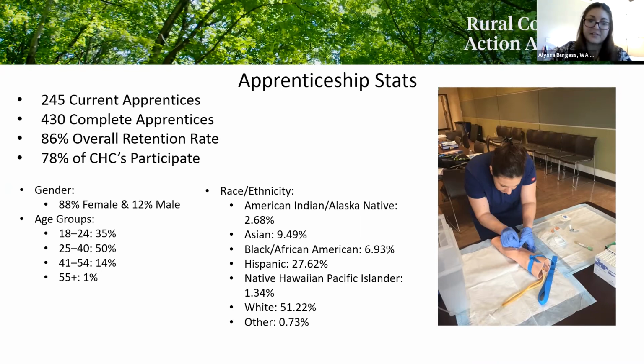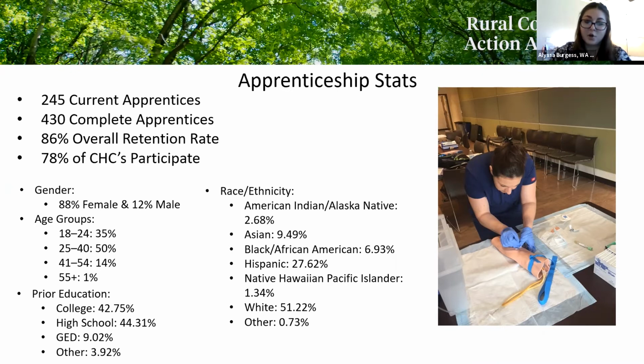We are always working on our race and ethnicity spreads and hope to keep increasing those. If you don't know, Central Eastern Washington does have a very high Hispanic population. So our high numbers there we are happy with, and that is largely due to our rural and federally designated community health centers there in those areas of Washington. They're doing a really wonderful job of directly recruiting into their communities and bringing members in to start a career as a medical assistant. We also ask about prior education. We see a decent spread there. Our requirement for the program is that they have at least the GED level education. And then anything above and beyond that is just bonus for them. So we see all sorts of levels coming in to the program.